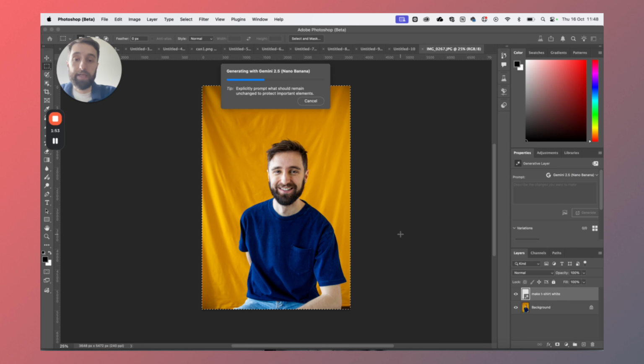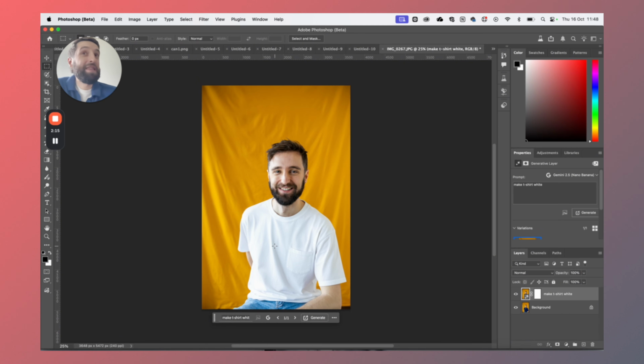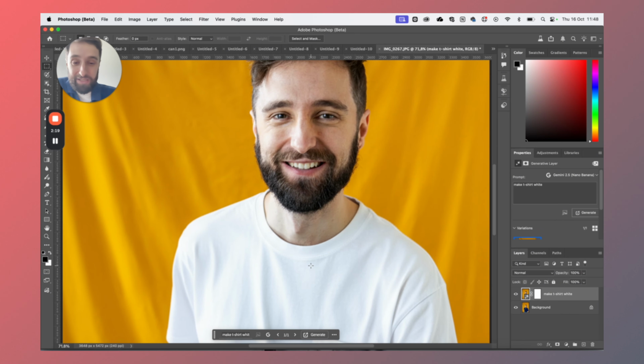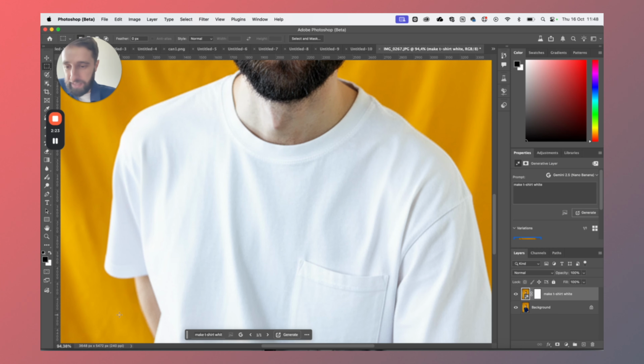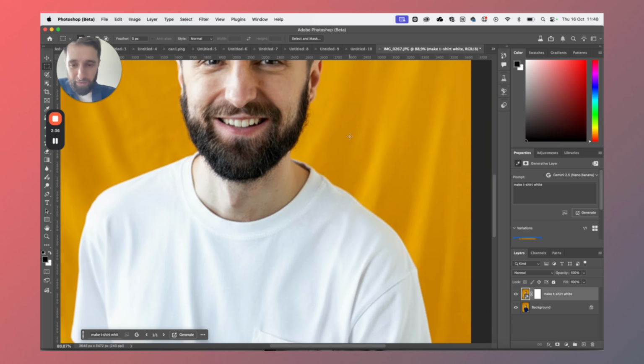I'm going to be doing a lot of shocked faces in this course because I've been using Photoshop for nearly 20 years, I'd say. And to make a t-shirt white would just take so long. Look at the actual focus. It keeps everything natural. It's not like you've got some really awkward in-focus arms and things when it wasn't in the original photo. Look at my neck here. That is all perfect.